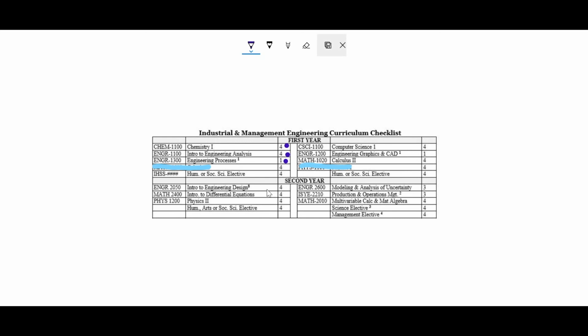That's what I would take. And then you would take an IHSS course. And then last but not least, you want to take a math course. Keep that going. So you'll take Calculus 2. So this right here would be 17 credits. We'd say 16 to 17 credits is the typical first semester for a student here. So as we look to, you know, further semesters, we'll kind of go down this checklist here and choose other courses based upon this year.